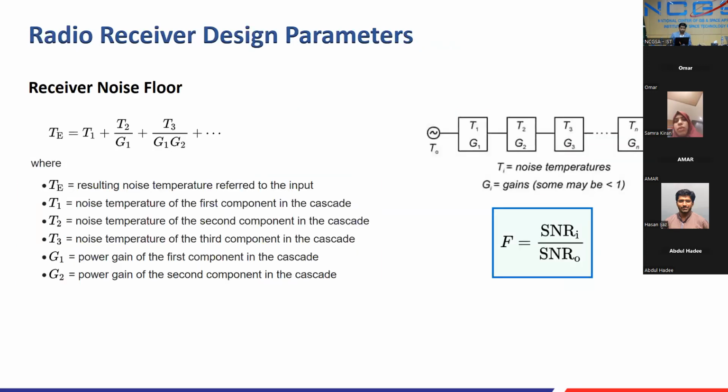Okay, so now we talk about the first. There are a lot of parameters, but I will discuss just a few of them before going toward the design example. The most important of them: any receiver, when you see it, will be marketed by one thing, the noise floor. The more sensitive the signals it can detect, that will be a trademark. Or you can say it can detect this much low power signal. The low power signal is usually limited by the noise floor of the system.